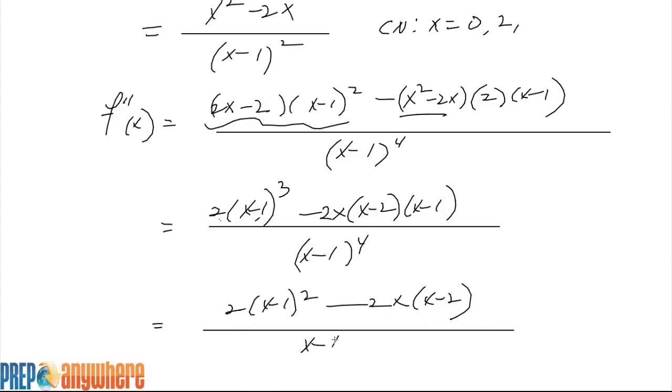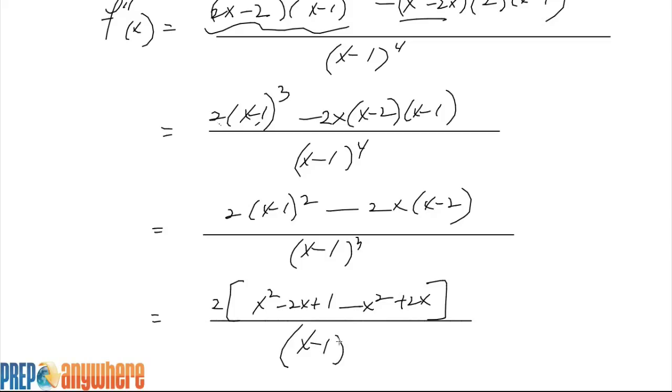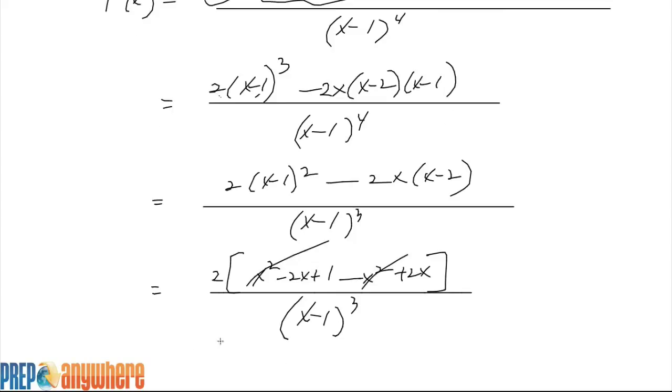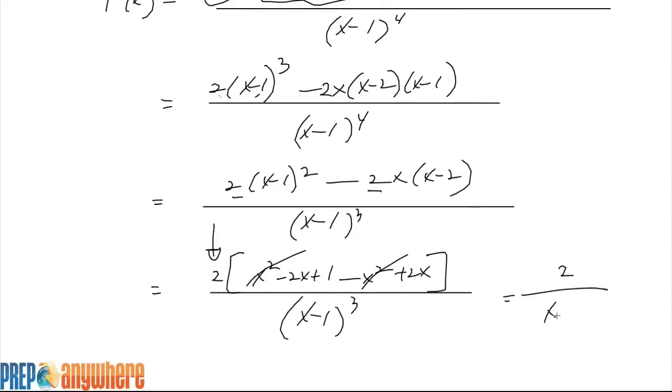Okay. What is this? Factor out the 2. x squared minus 2x plus 1 minus x squared plus 2x. I mean, I'm wondering if I'm making a mistake. Isn't it 2x squared? I factored the 2 out the front here. Oh. Okay. So that's gone. That's actually pretty nice. We only have 1 left on the top. So we're going to have 2 over (x minus 1) cubed, right? So is it going to have any inflection point? No. It doesn't equal 0 anywhere, right?